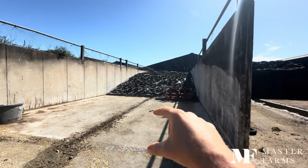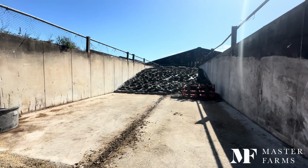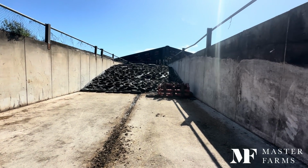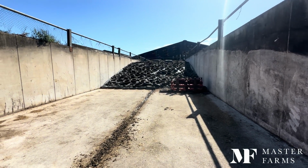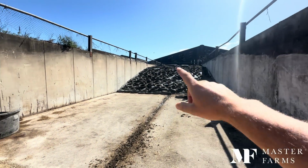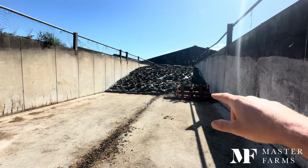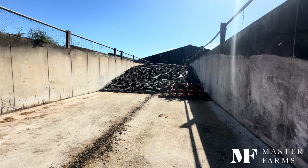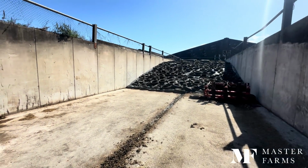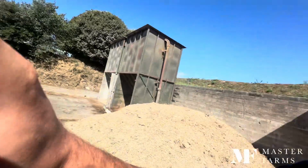So yeah, just back at the farm. This is where we're going to put the first lot of maize. Roughly, you get about 100 verges of maize in here, decent crop, when this is completely empty. So it's less than half full of grass. This was third cut we put in here. We didn't even cut all of our area third cut because it was so poor. But yeah, fill this up with the maize first.